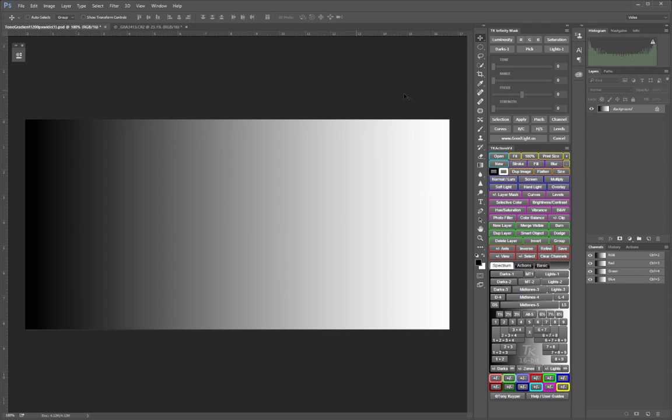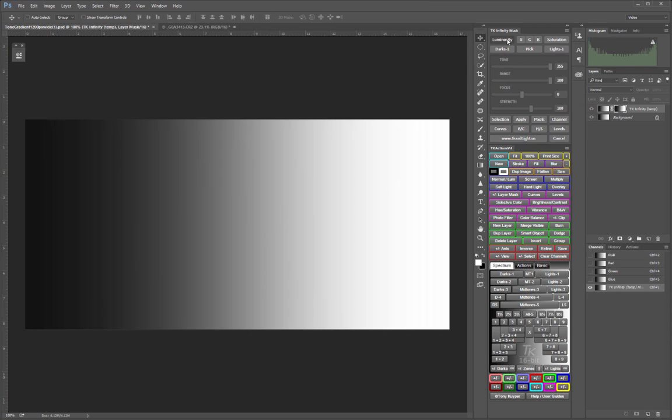The first time a channel button is clicked, the temporary infinity mask layer is generated. This is normally the step that takes the most time, up to a few seconds for a large multi-layered image. Once that layer is in place, the other buttons and sliders will operate much faster.